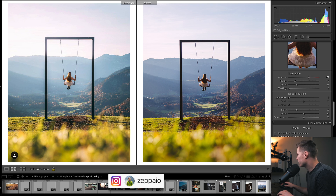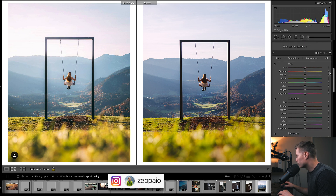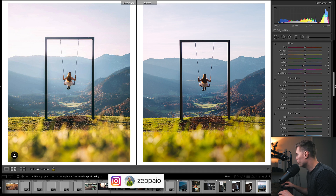Let's work on some colors — we'll do split toning first. We look a little purple in the shadows, that's where all our blues are, so we've got too many blues down there — they're too purple. We can add in a bit of a lighter blue and it might soften up those purples, bring them towards a lighter blue. Coming up to highlights we can do that up there as well. It's a combination of both — and now it's much lighter, not so purple.